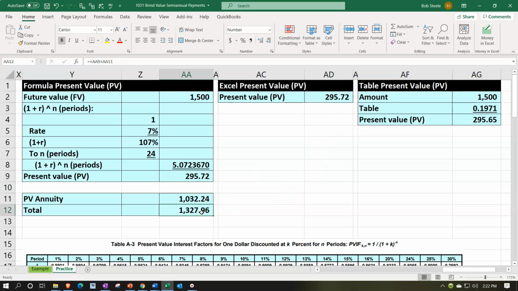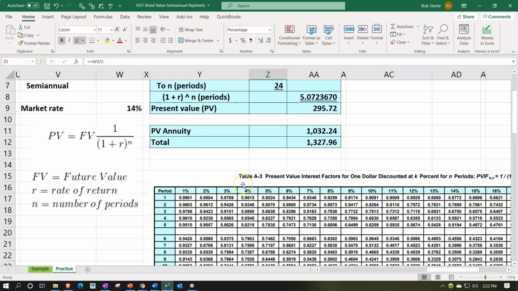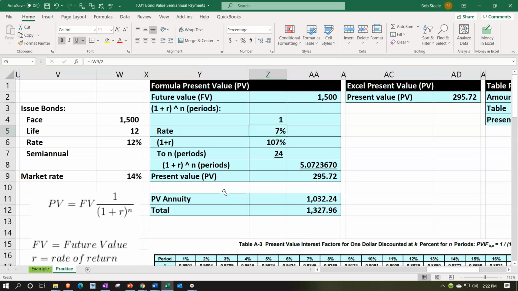Same kind of process to do the present valuation when we have these semi-annual payments or some payment other than annual payments. But you've got to make sure that you're lining up your rates and your number of periods properly and picking up the proper tables if you're using the tables, and making sure you've got the right percent and numbers down here on the table for periods, noting that the tables do not represent years or the percent per year. You just have to make sure that you're lining those things up. No matter what method you use, you're going to have to do that, making sure that you're lining up the proper percent and the proper period.